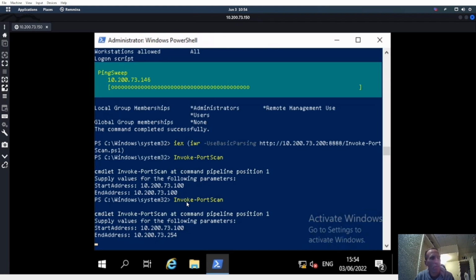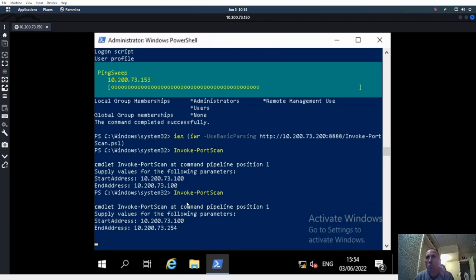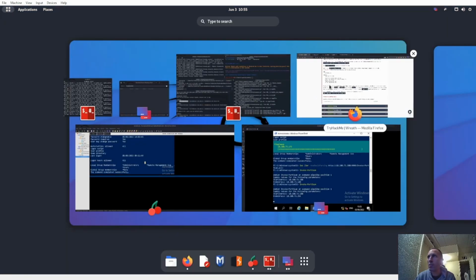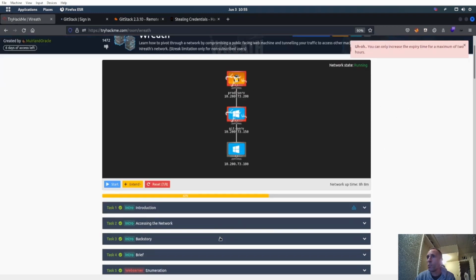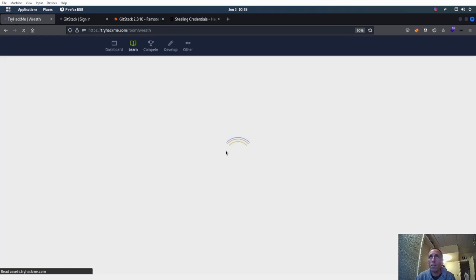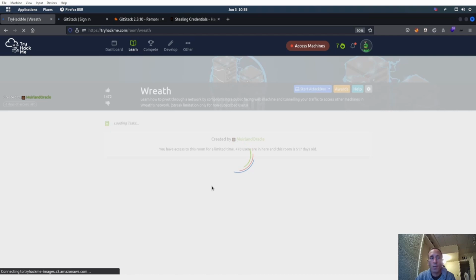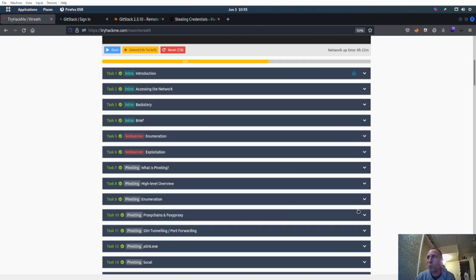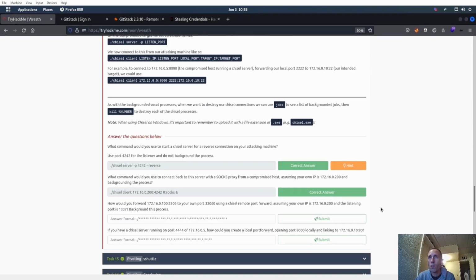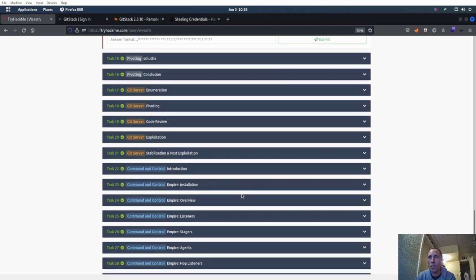I think I had a different Invoke-PortScan script also. Okay, so just scroll down a little bit, right there, what was that for. Let's also make sure this machine's still up and running, and I'm pretty sure it is. I'm in it. Make sure I don't have to extend it. Oh, you can only increase. Okay, so at some point we're going to have to extend it. I can only extend it for 2 hours. You have to speed run these networks. Okay, it's still 1 hour. It's been up for 8 hours now.